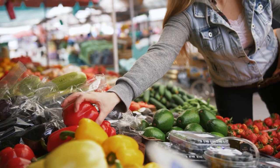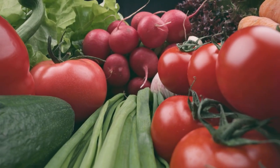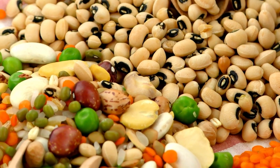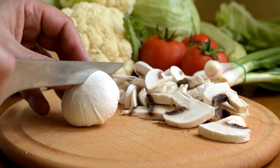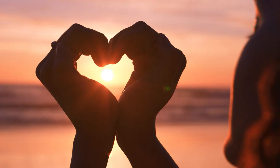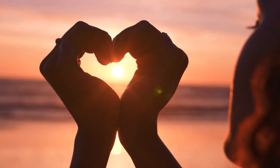So the message here is really simple. What I advise you to do, what the evidence advises everyone to do, is eat less of the typical Western diet and more of the whole food plant-based diet. That's your leafy greens, your vegetables, all your colors, your nuts, your seeds, your legumes, your whole grains, and your wonderful mushrooms. When we do that, the balance swings back towards health as opposed to creating an environment of unwellness. I mean, that's it in a nutshell.